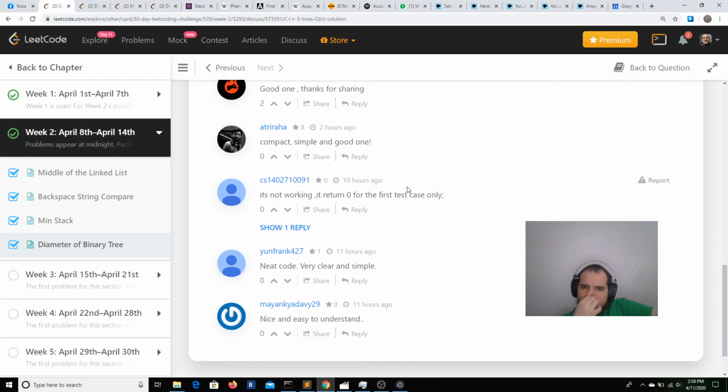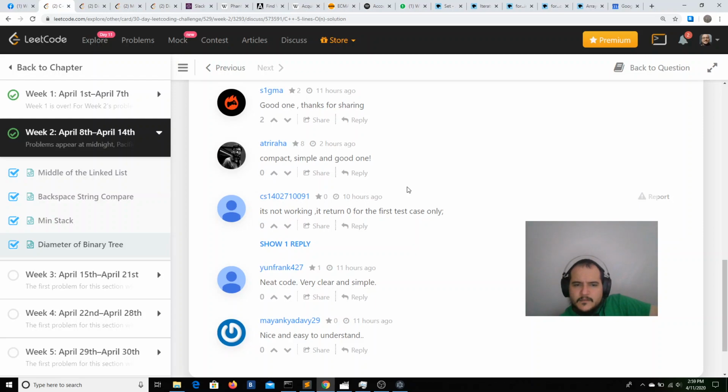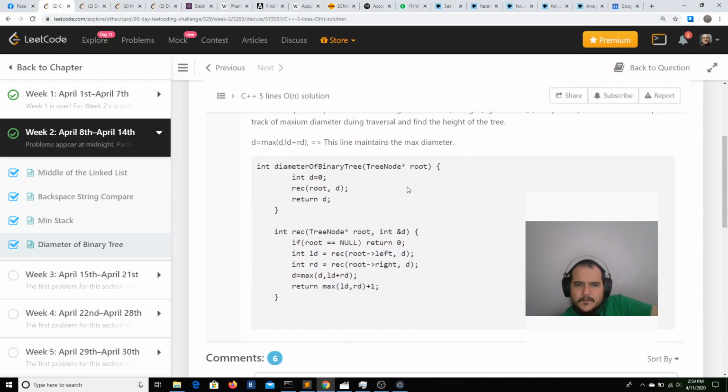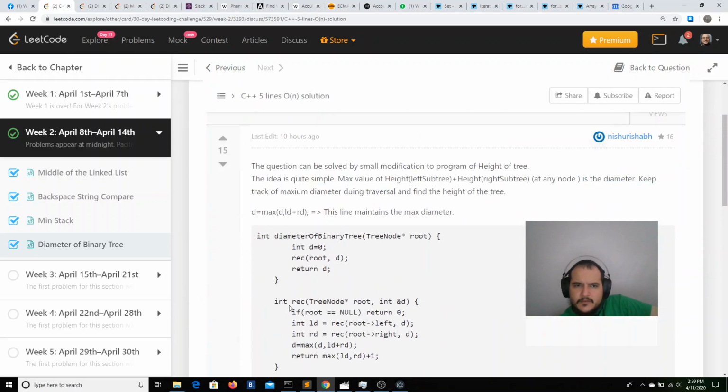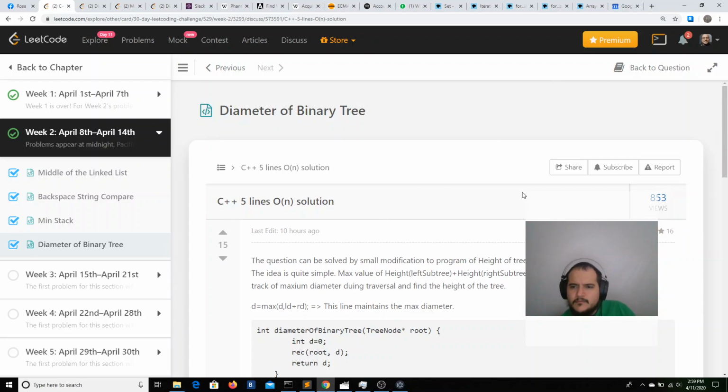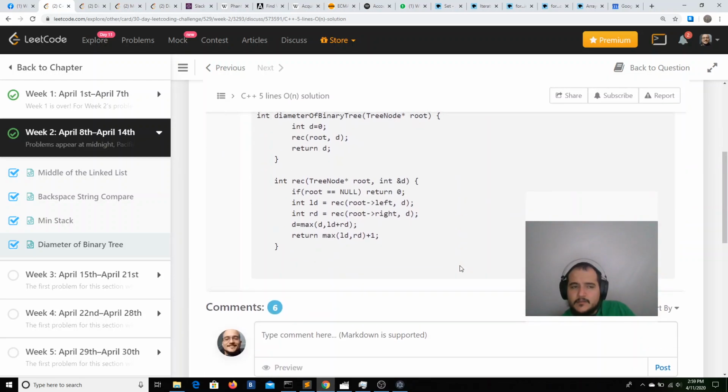Oh, this guy says it's not working. Let's see. Honestly, it's the only person that says it's not working. Maybe their implementation sucks. I really don't care.